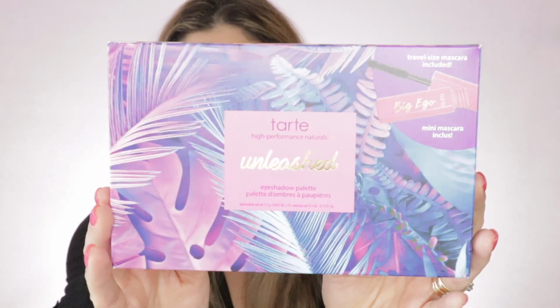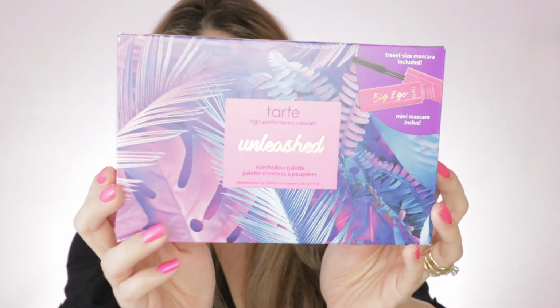So anyhow, I got this Tarte Unleash set, and I say it's a set because it actually comes with a palette and a mascara that I'm going to show you in just a second. But here it is, the box. It's very beautiful. It has leaves outside, very tropical. It has these hot pink colors and then some blues, some purpley tones, really beautiful. And then when you open it up, you will find the beautiful palette, and here you go.